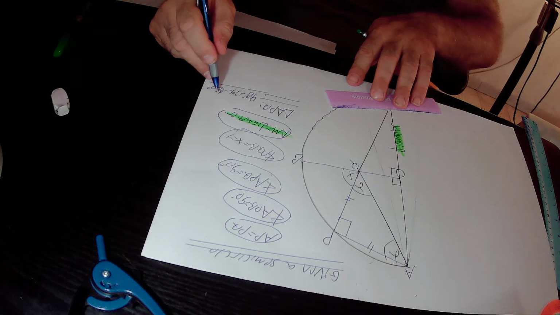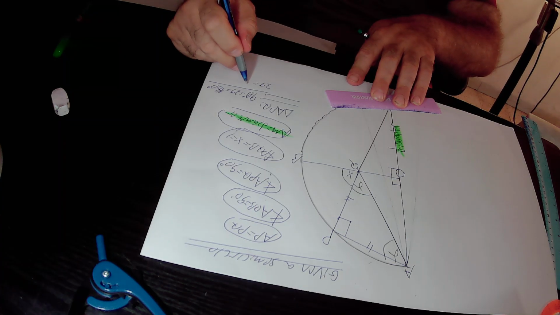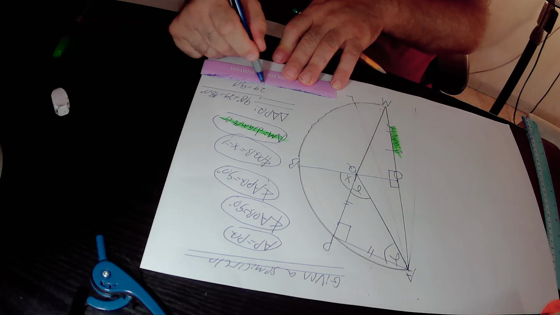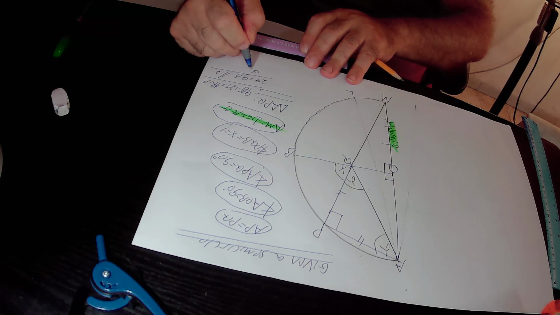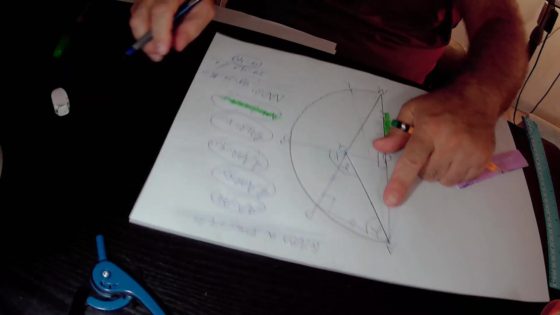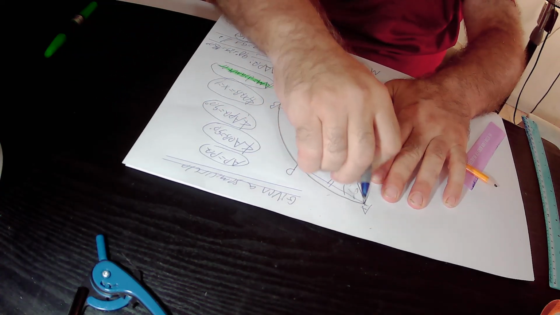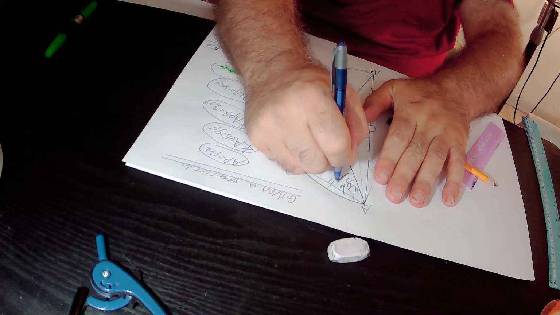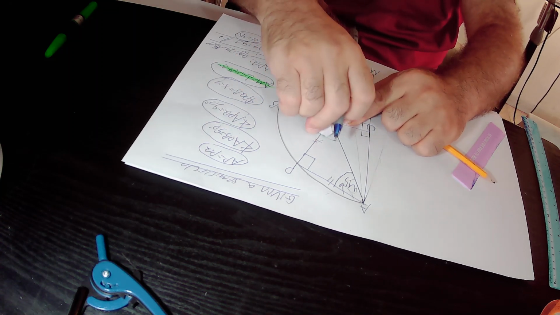Here we subtract 90 degrees from this equation, and we get that 2 alpha equals 180 degrees minus 90 degrees, which is 90 degrees. So 2 alpha equals 90 degrees. Here we divide this equation by 2, and finally we get that the missing angle alpha equals 90 degrees over 2, which is 45 degrees. So actually this is the missing angle alpha that equals 45 degrees in its size. This is also the missing angle alpha that equals 45 degrees in its size.